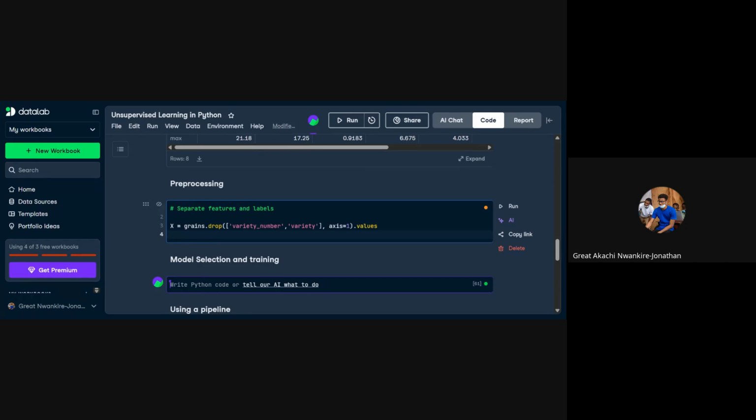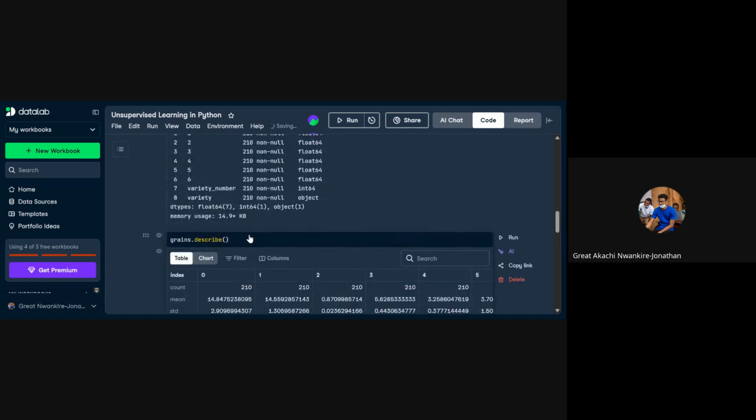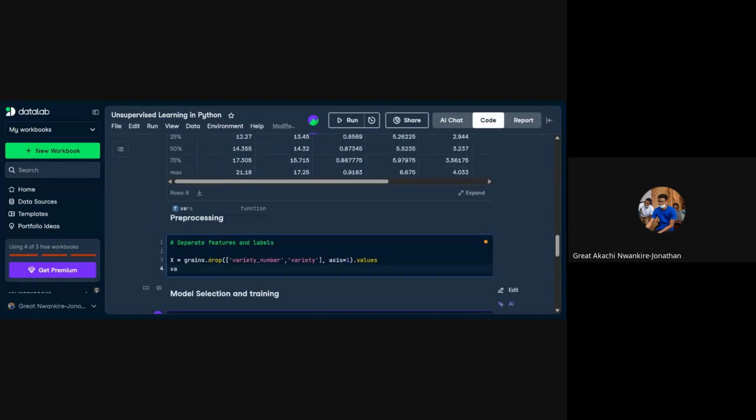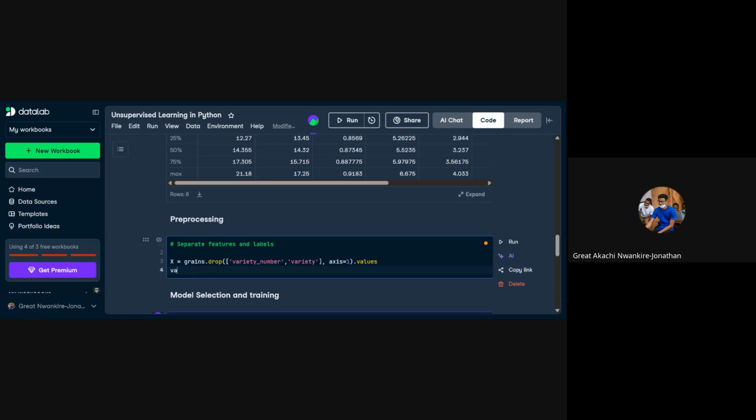All right, where were we? So we've selected what X is going to be. Let's bring out our feature. Our feature is variety, right? Let's just bring it out as an array of its own. So let's call that variety and make it equal to grains variety dot values.